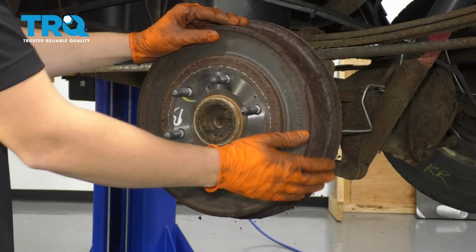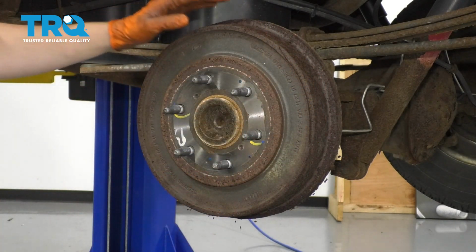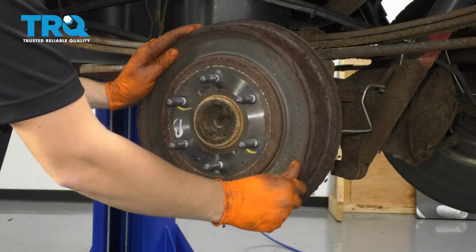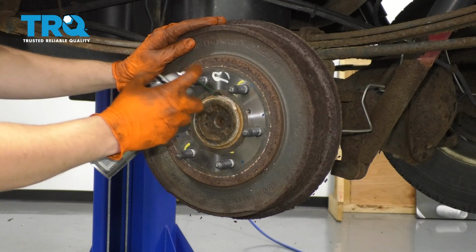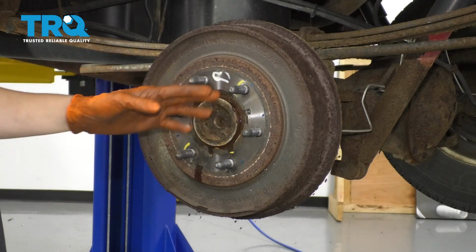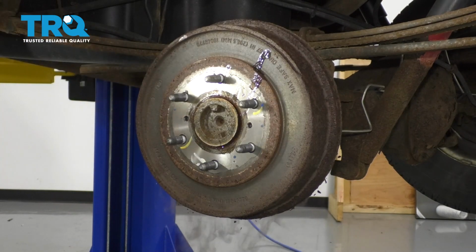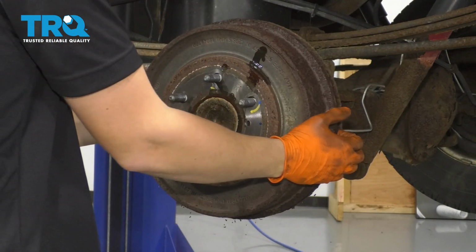If your brake shoes are engaged, you're going to have to back off the shoes a little bit, which I can show you how to do later after I take this off. There's a little window in the back that you can go through. Mine are free, so I know it's seized onto the hub, so I'm going to spray it with some rust penetrant. And then you want to hammer it here in between the studs. Just make sure not to hammer the studs, and that should hopefully break it free. There we go, that popped off. It should be pretty free now.